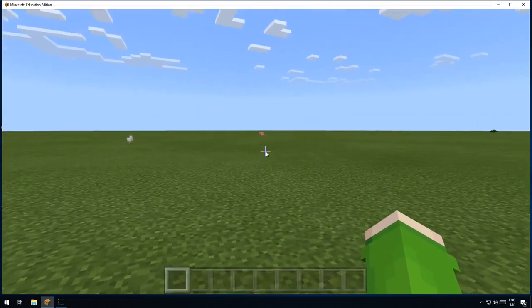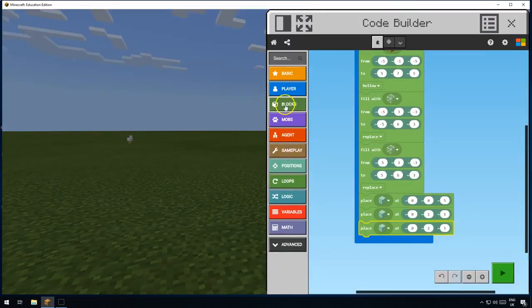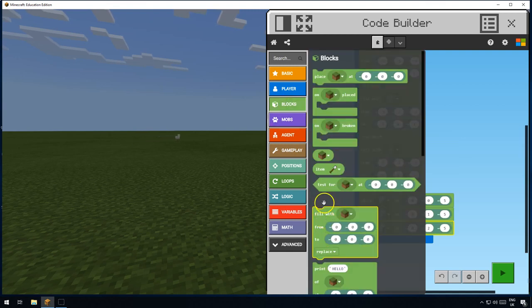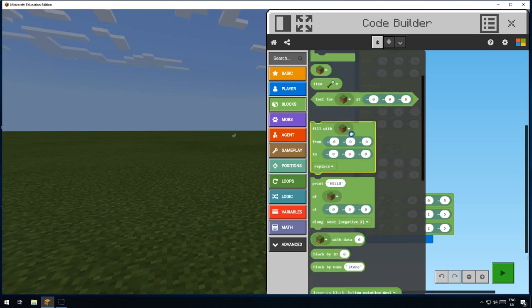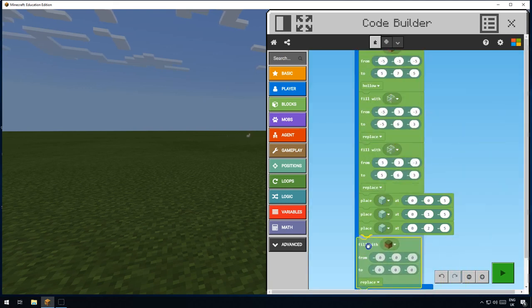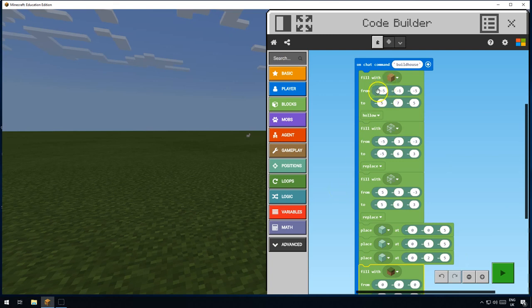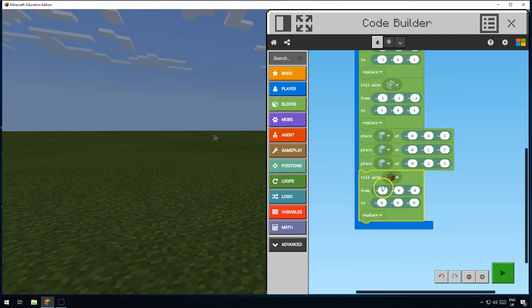So how do we do that? Well, nice and simple. All we need to do here is, again, go back to our fill with. And this time what we do is, there we go. We're going to do a similar thing to what we did here, where we started at -5, -5, up to number 7. And then we're going to make these numbers slowly but surely get smaller and smaller and smaller so that it will come to a point.